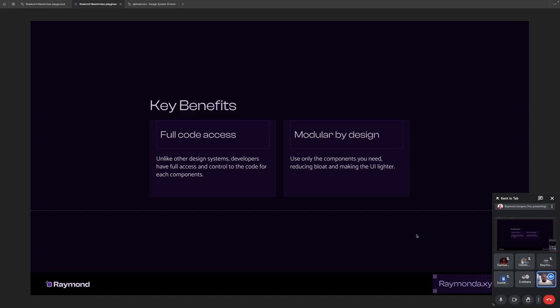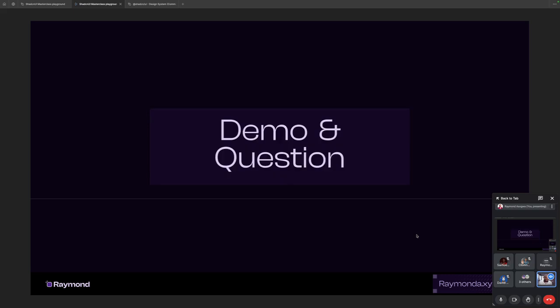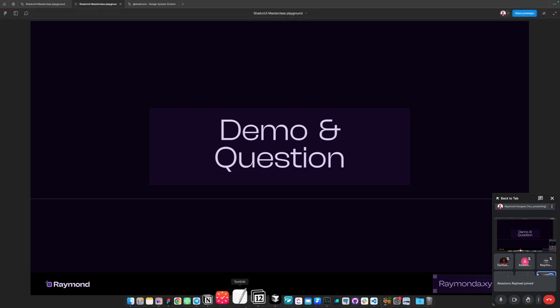So when you download Shadcn into your code base, you are actually downloading the entire code of that button, of that component. Which means that you have full control and customization inside of it. All right. So what I want to do next is to quickly walk us through some examples.